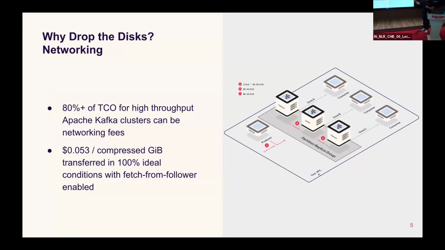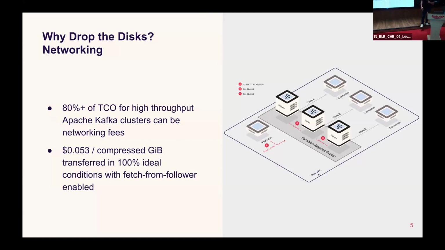When your producer needs to write data for a topic partition, it has to write data to the topic partition leader. The topic partition leader is not necessarily going to be in the same zone as the producer. In fact, 2/3 of the time, it won't be. And every time you copy data between availability zones in basically all 3 of the major clouds, you have to pay 2 cents per gigabyte. Then once you get the data to that topic partition leader, it has to be copied 2 more times to followers in 2 other availability zones.